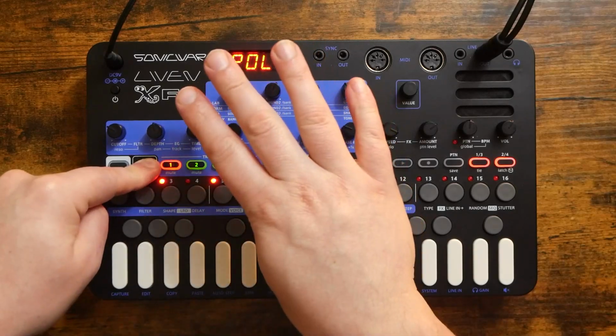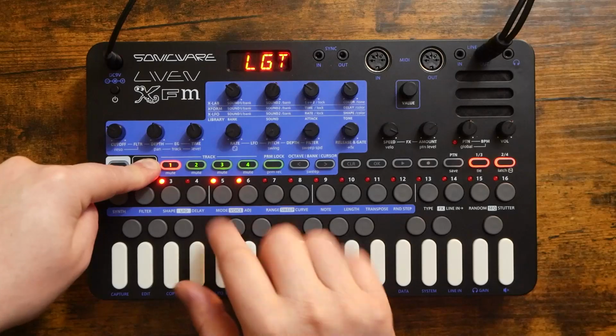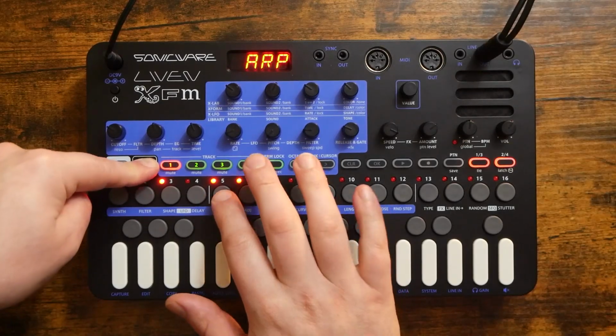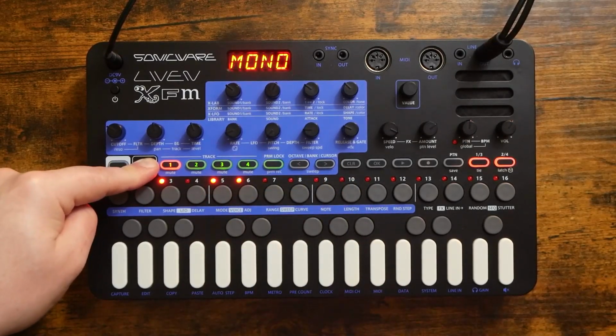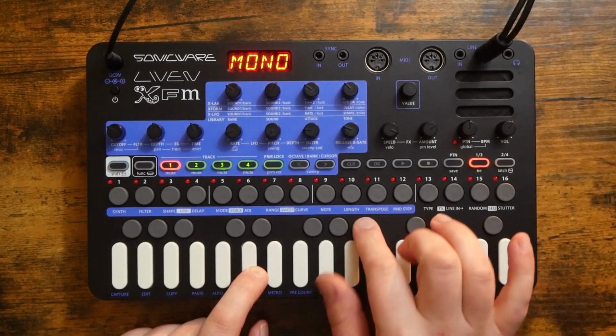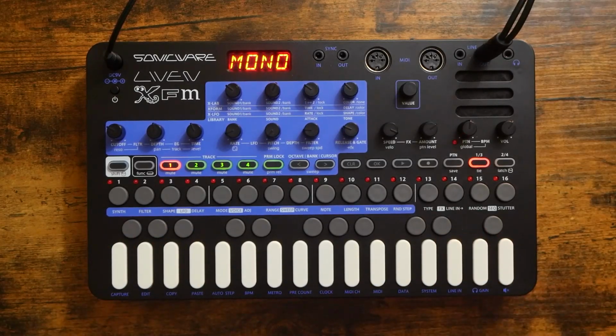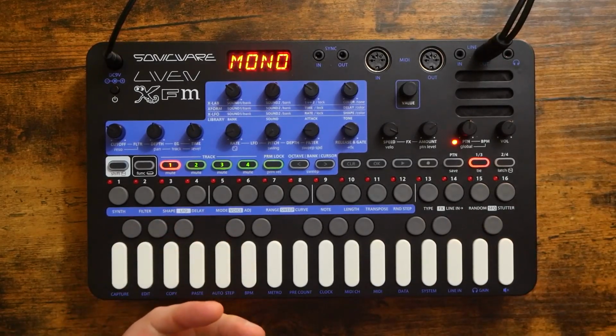We've got 4 different polyphony options here on the XFM. We have polyphonic, monophonic, legato, and arpeggiator. Let's go to monophonic real quick. Works as you'd expect. What's cool is we can very easily adjust our portamento from this section as well.